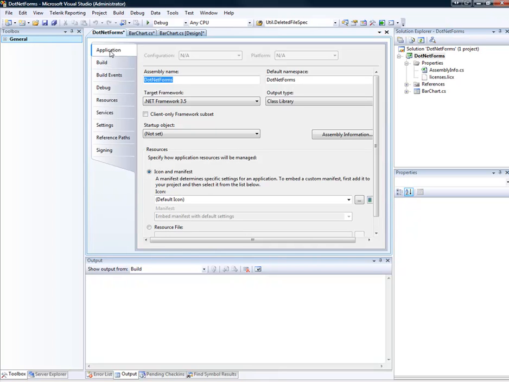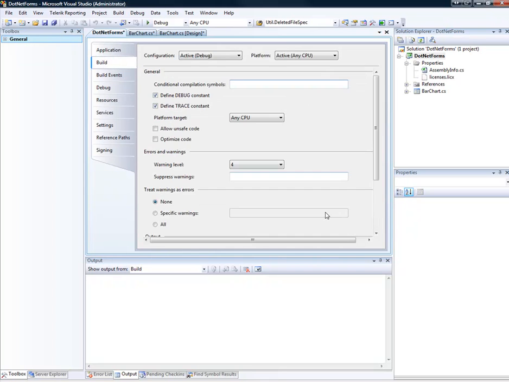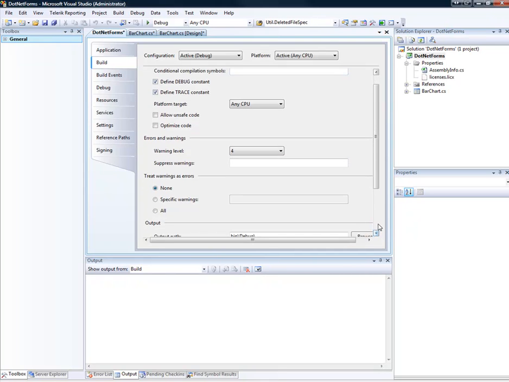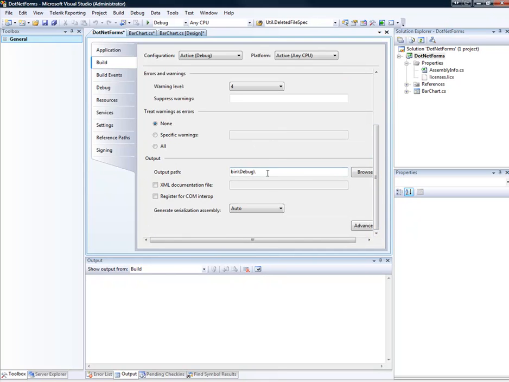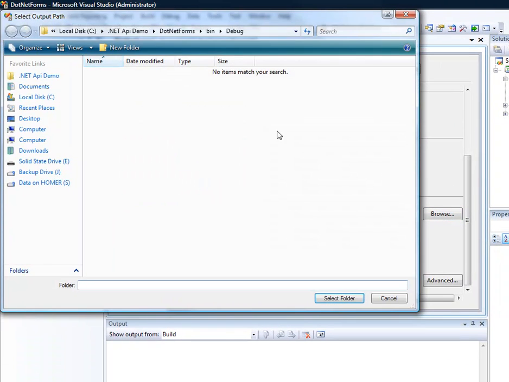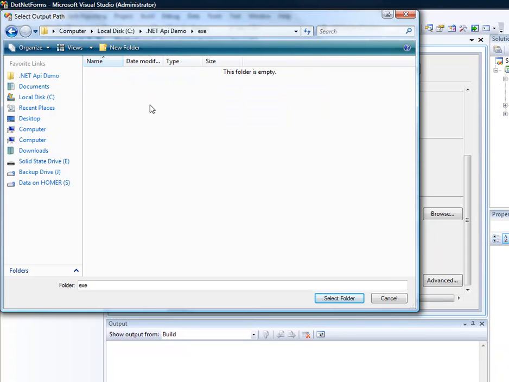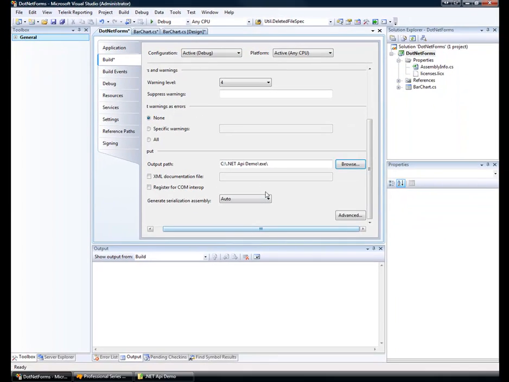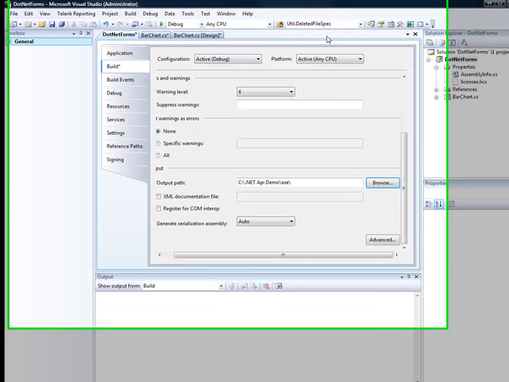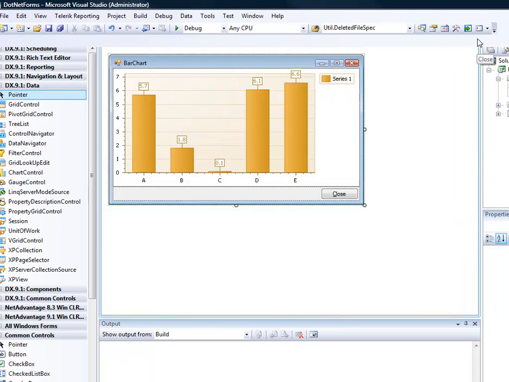So I went to Project Properties. I'm going to select the Build tab within Project Properties, and I'm going to specify a location for the output path. I'm going to hit the Browse button, and I'm going to specify my exe folder. And as you can see, the folder is currently empty, and this is where I want to create my .NET assembly. It's also the same place later where I'll create a Synergy DBR to actually utilize and display the Windows form that we've created. So I'm going to select my exe folder, and then I can close the project properties.